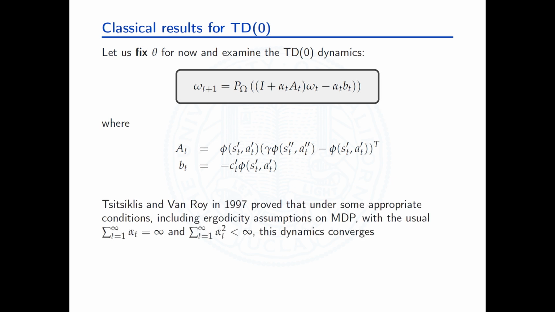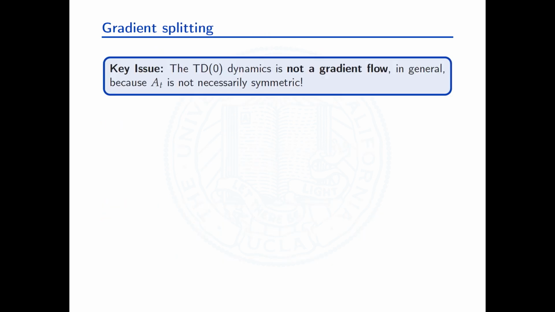So one of the things that was shown in a 1997 classical result was if you have this sort of stochastic approximation type sort of rates, alpha t, then this dynamic converges. This is classically known. So fixed theta, we know very well. This dynamic is going to converge. And in fact, for a fixed theta, anytime you see me talk about omega with a subindex theta, it means it's the limit of this dynamics, okay, for a fixed theta. So this we know. The problem is when theta is changing also. Okay, the interconnection is where the problem is.